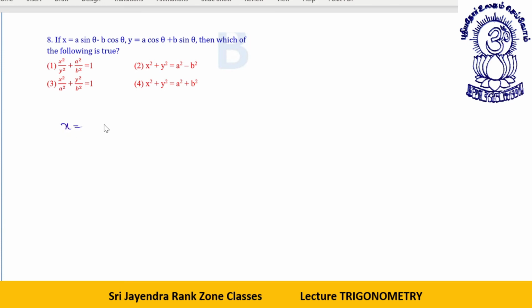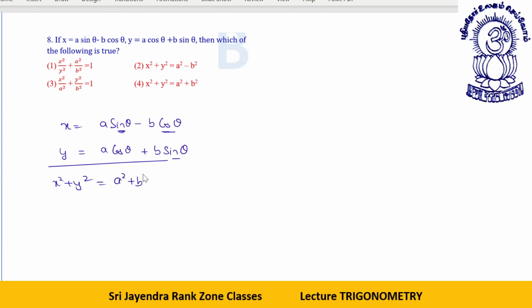We have x is equal to a sine theta minus b cos theta. Y, okay, this is the same one actually, but the options are different. A cos theta plus b sine theta. Directly, you will do x square plus y square. The main thing is sine and cos. See, in the sine, the coefficients are interchanged. Here it is a, here it is b. In the cos, here it is b, here it is a. In between, the sign is changed, plus to minus. It will be a square plus b square, done. Clear to all? Fine.